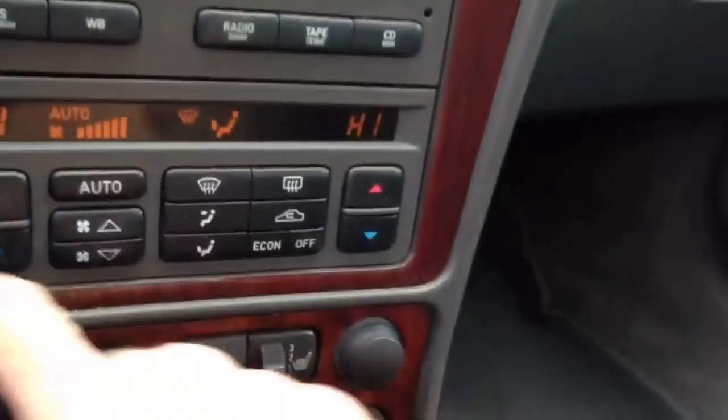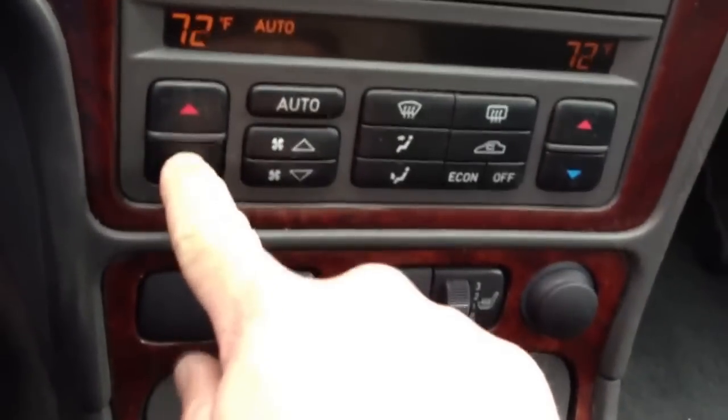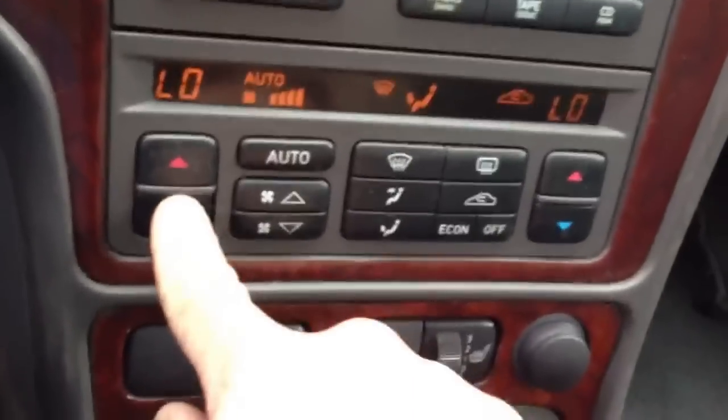I don't know if you can hear it over the wind noise or not, but, oh, the heat's nice. Air conditioner, let's see if I can get that to work. Let's see if I can bring the temperature way down. It's like 45-ish, 50 degrees maybe. I don't know if the air will work or not, but we'll find out in a second. I'll be able to tell. I mean, it's kind of chilly out, but I'm guessing everything else on this car works so damn good, I wouldn't be surprised if the air conditioner does too.